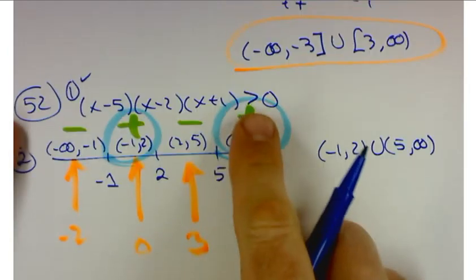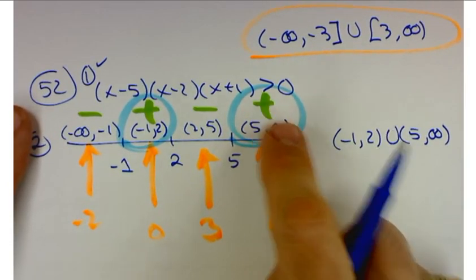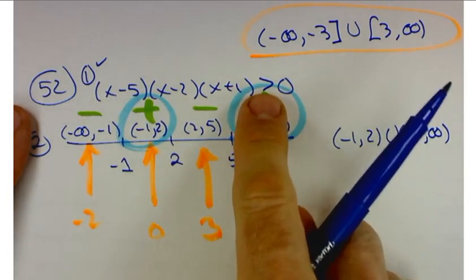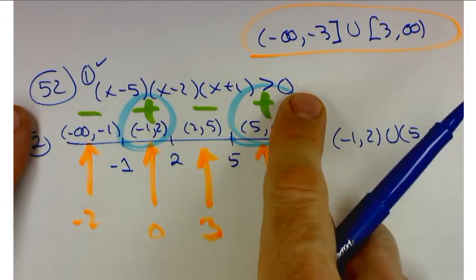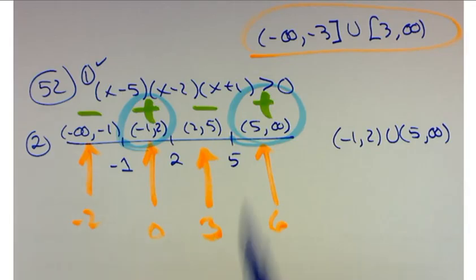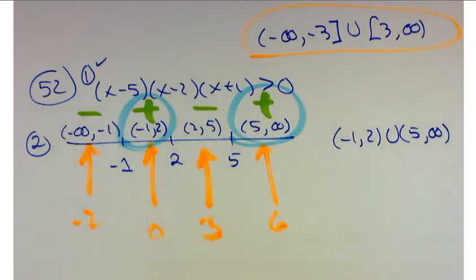Oh, great question. An important question, right? Because if you have the wrong set of intervals, then it's the wrong answer. I want to know where this is positive based on the sign. It's greater than 0, so I want the positive intervals. If it was less than 0, then I'd want the negative intervals. So it's just based on the sign of the inequality once you get 0 on one side. Okay? If you look at problem 54 at home, it's not going to exactly go through this negative, positive, negative, positive pattern, so just a heads up. This is reassuring when you see it. If you don't, just look back.